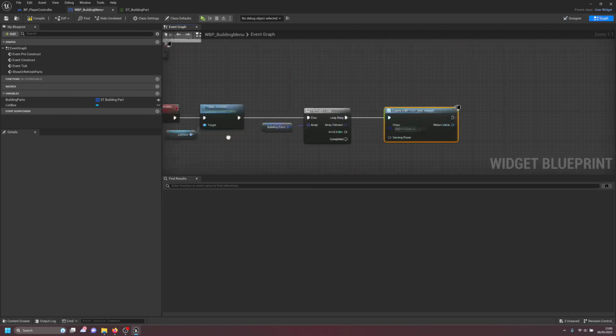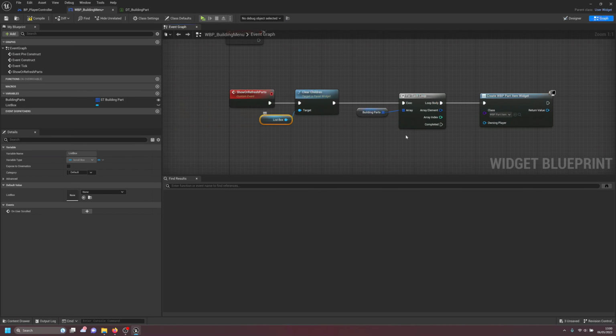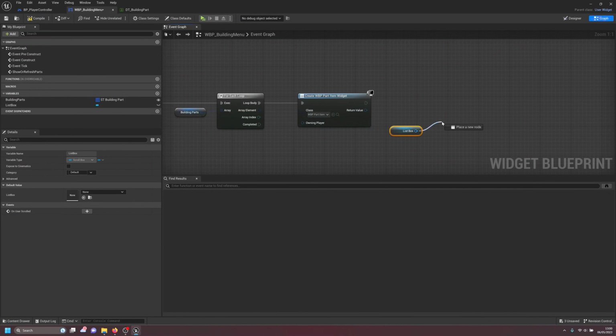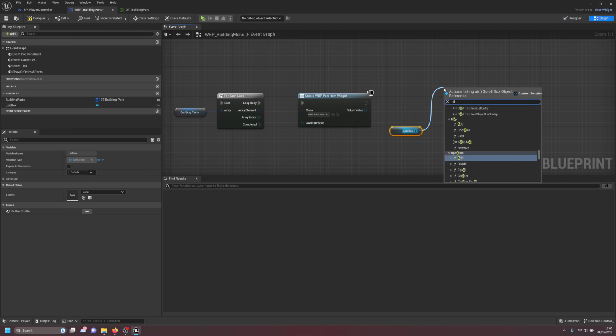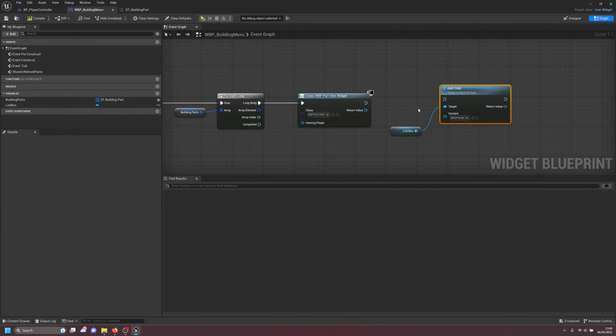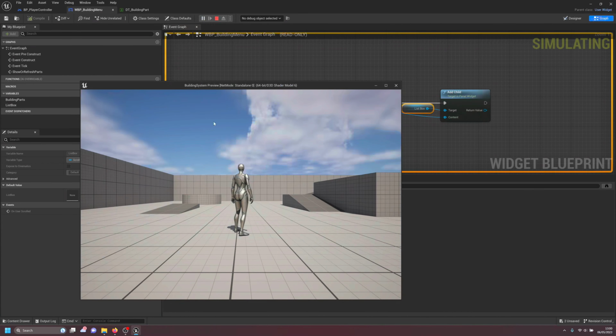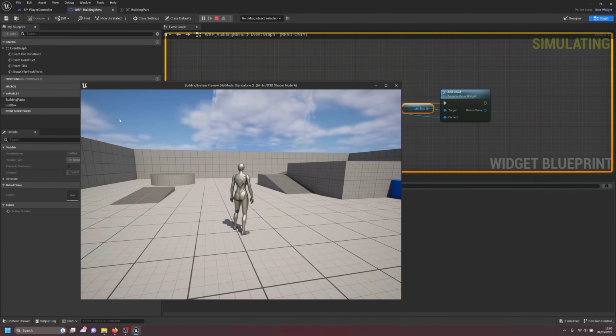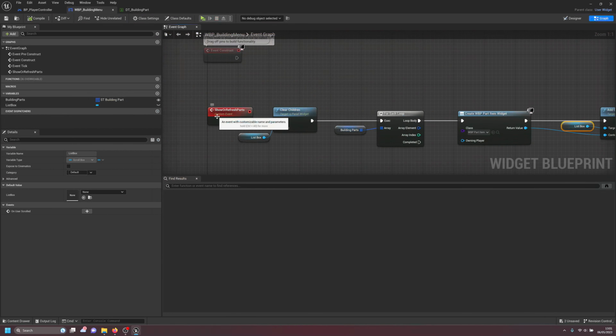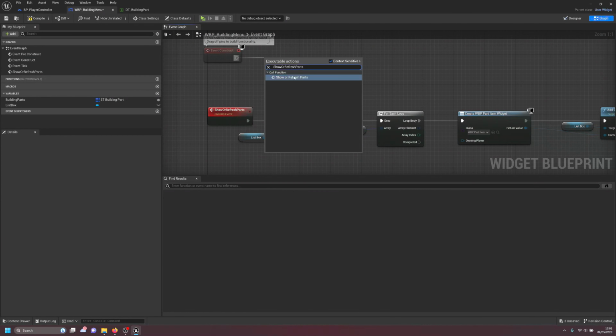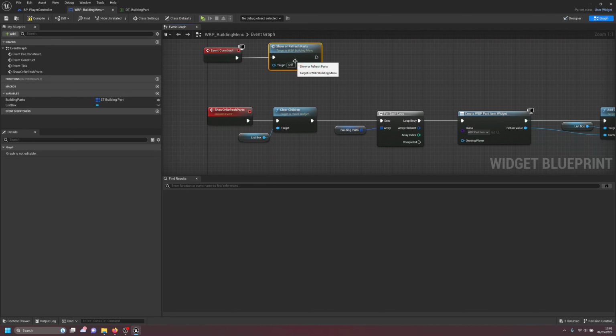Then we get the list box and call the method add children, plugging this in here. Now if you press play, you should see nothing. That's because we have to call the event in the event construct, otherwise nothing is going to happen.